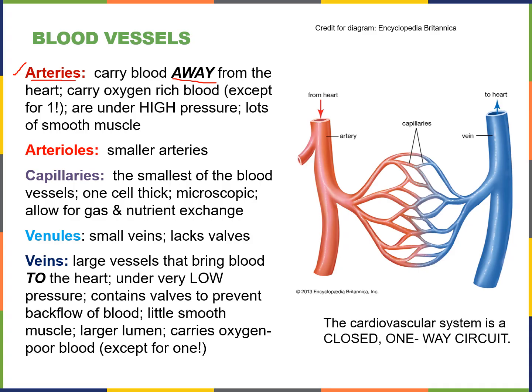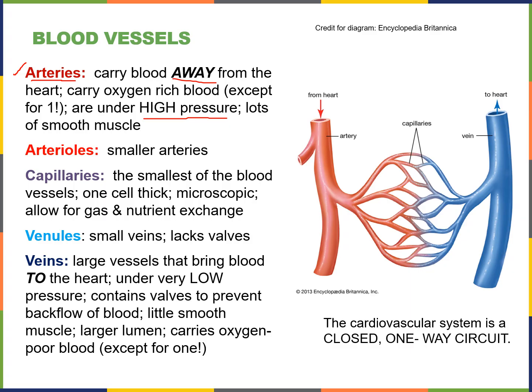In arteries, the blood is flowing under high pressure. So arteries experience the highest blood pressure. So let's clarify what is blood pressure. Blood pressure is the force exerted by the blood against the walls of the blood vessel as it is traveling along. So when blood is pumped out of the heart, it goes into a major artery called the aorta, and therefore the aorta experiences the highest blood pressure in the circulation.